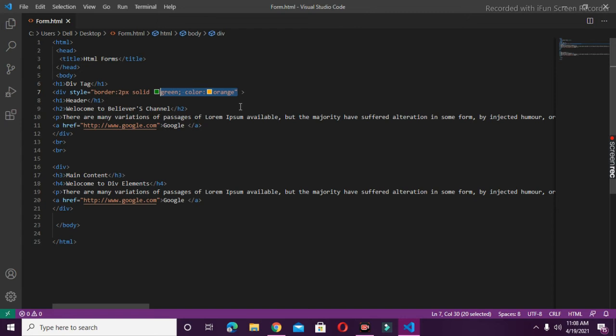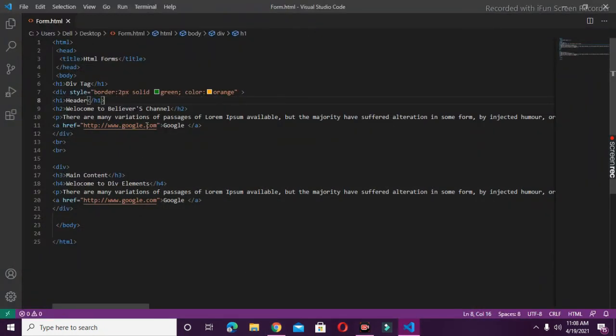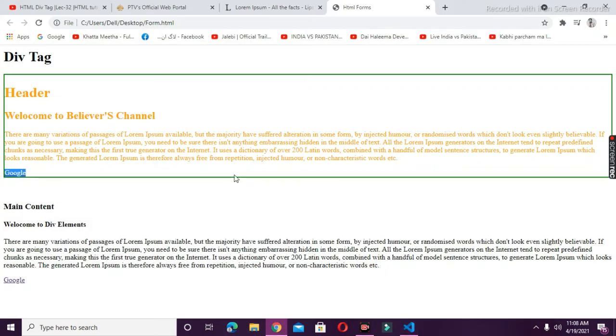You can see that as I write here color orange in a div tag, save this and refresh, all our content inside this div tag has been converted to orange color.